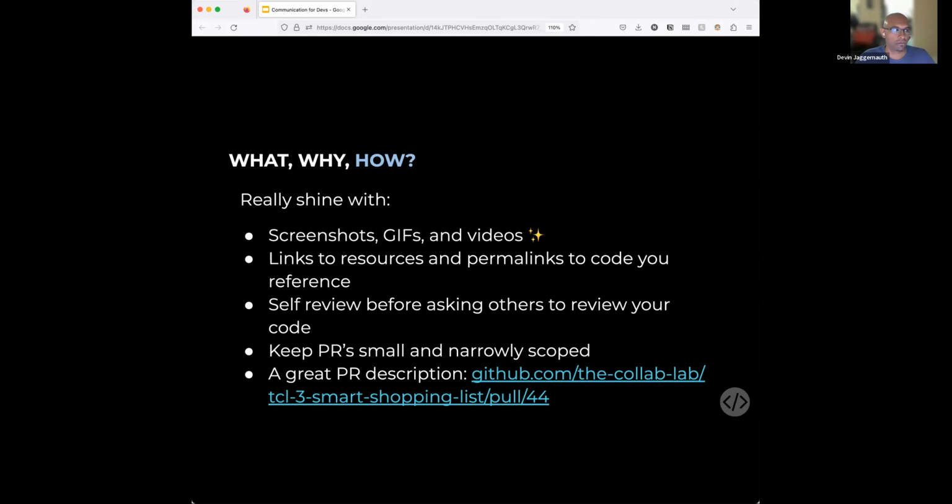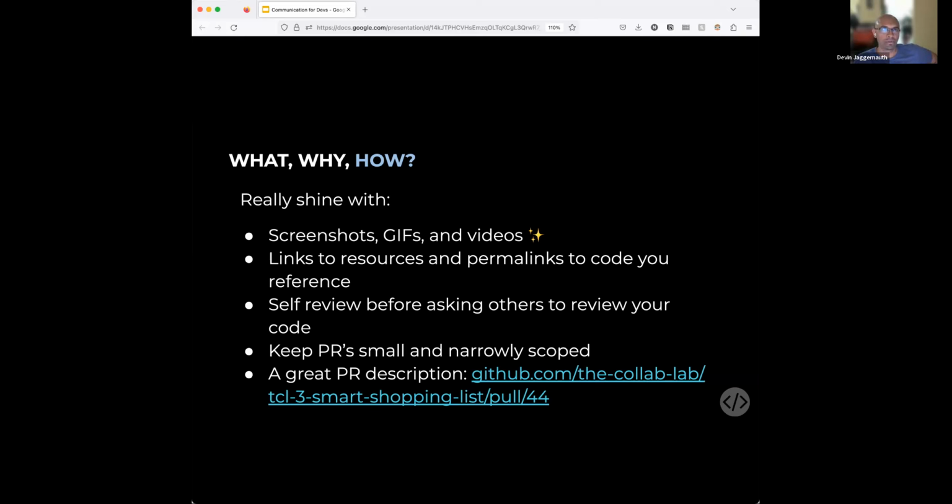You could also include links to resources within the reference, and you could self-review your PR before asking others to review your code. This should be more relevant in cases like the draft PRs that you usually set up. Generally, you'd like to keep your PRs small and narrowly scoped.